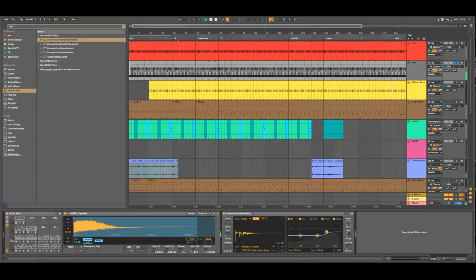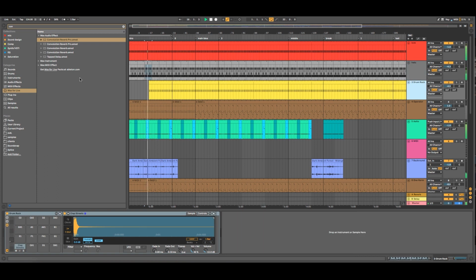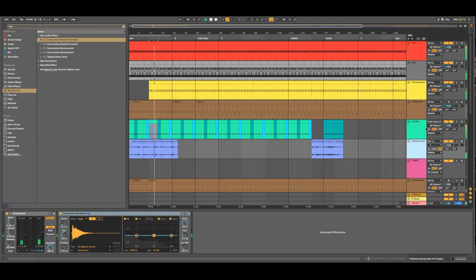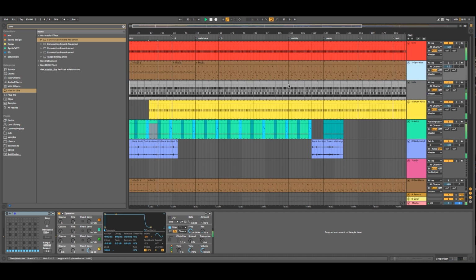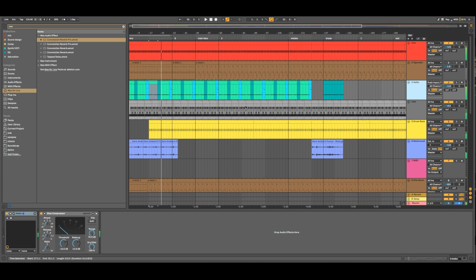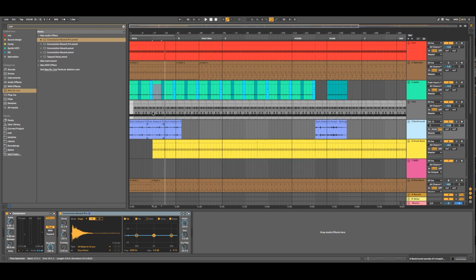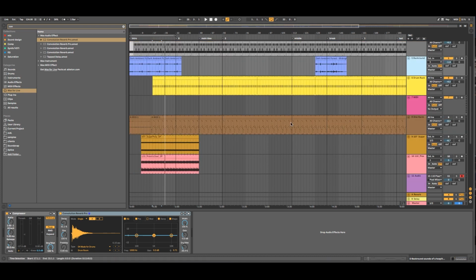I don't really want to hear the reverb, but just a bit. I like to put my sounds in order of how they start in the song. So the ones that start right from the beginning, I'll put them more up. And you see the clap is coming a bit later, so it's lower in the sequence of things.